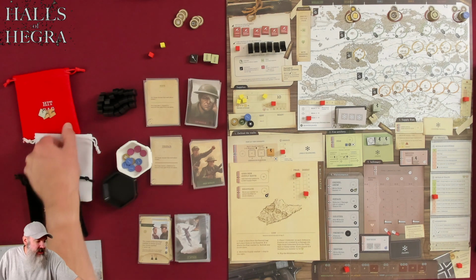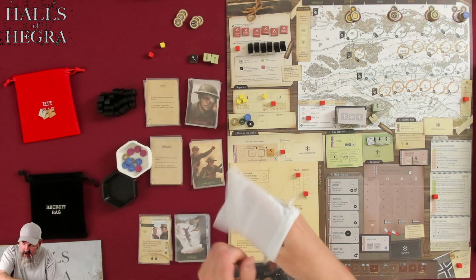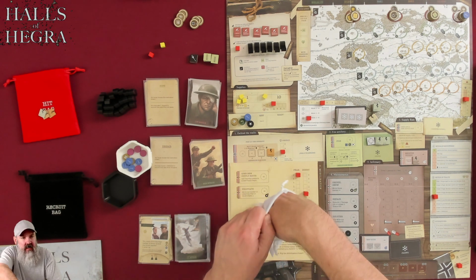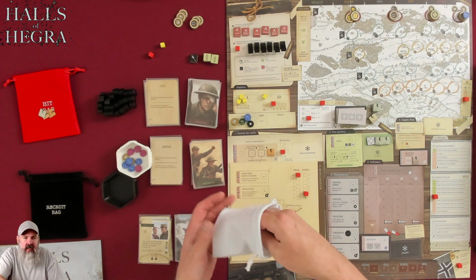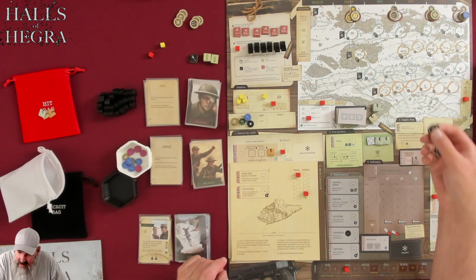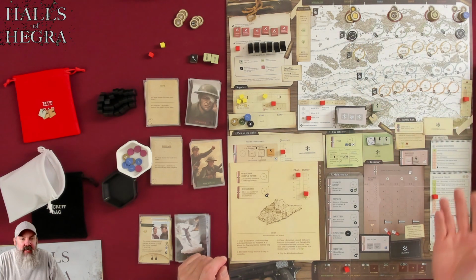Okay, so now let's add two more of these guys. And again, we are going to shake this up and add two more patrols to the game. All right, we have... Oh, my God. Sometimes they get stuck on my finger. The bag is just a little bit too small. There we go, for my fat hands. 1 and 6. Uh-oh, no. So that was basically the worst two I could have drawn.